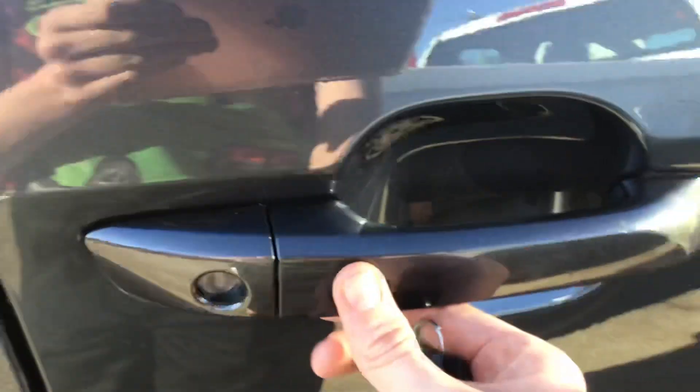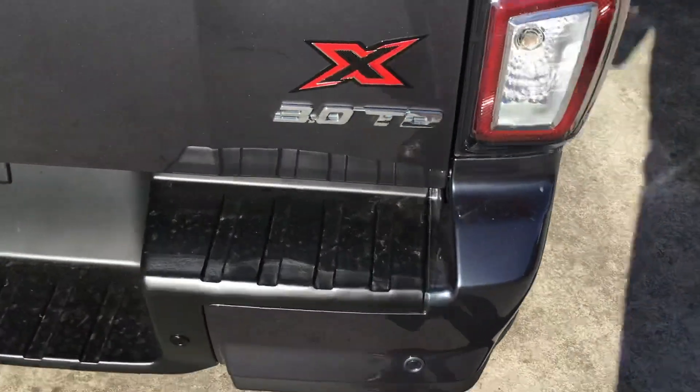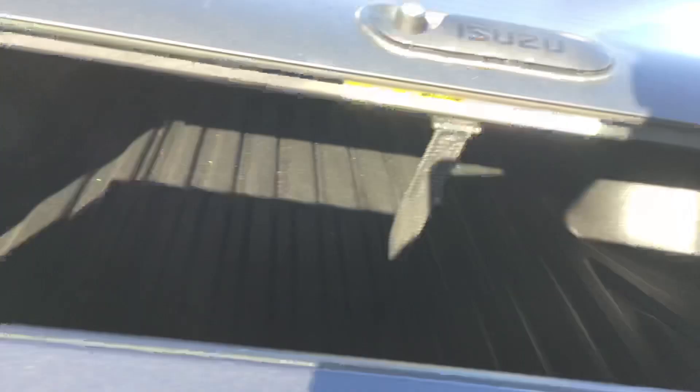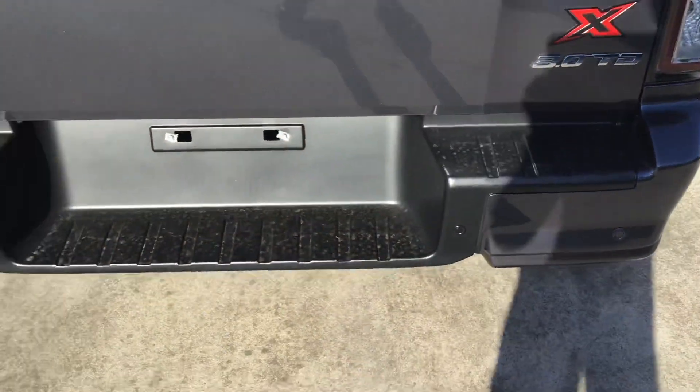Down with your turn signals, side steps, it's got your passive entry which I'll get to in a minute. It's all new, which I'll show you. So it's the X-Terrain, it's got the badge. You need a different key to unlock this. There's a top liner in the back and it's heavy to lift up. It's got the reverse-in camera and rear parking sensors.